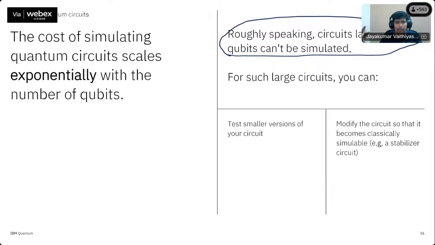You need to go for actual quantum execution. Even if you are using a supercomputer, it will not support more than 50 qubits. This is the physical limitation we have. Even if you combine all the supercomputers in the entire world, they won't simulate more than 50 qubits. So always test a smaller version of your circuit, modify accordingly, then go for real execution.